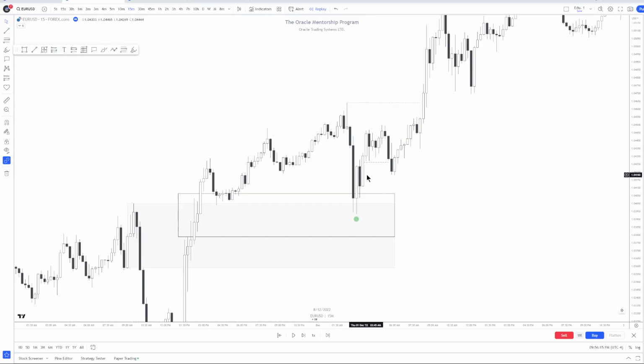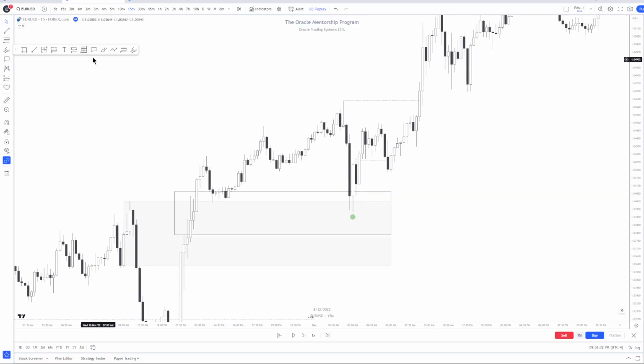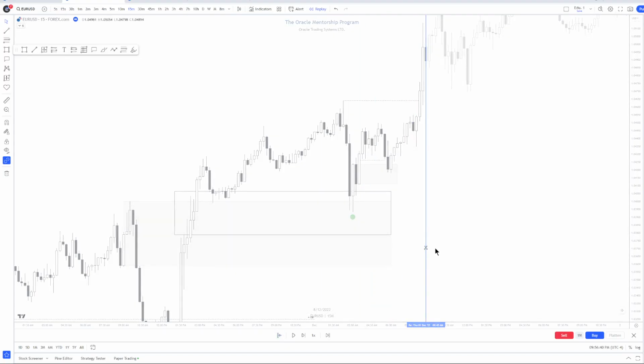If you look at the structure model, you'll see where I've delineated the long-term structure point on the structure diagram. You'll see something like this play out exactly, where it doesn't break the structure to the high, but we've created that internal range liquidity and a level to trade off of. Okay, here I don't see an FEG. I do see this down close candle, so I'm going to jump into the 5-minute now and see if we can actually get an entry here.